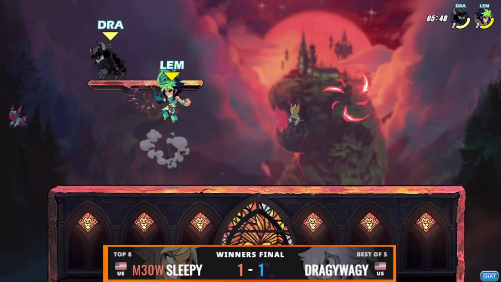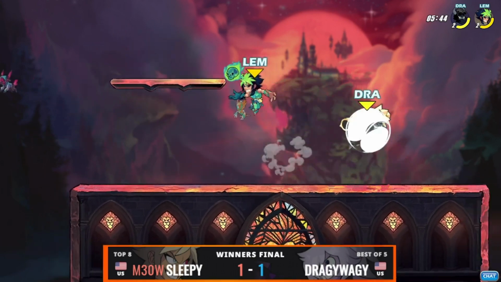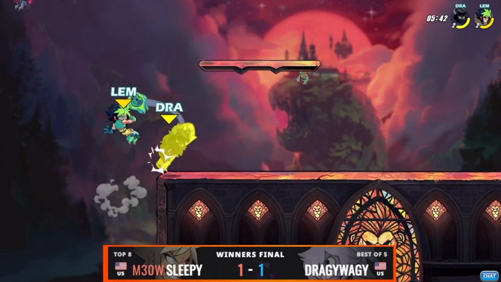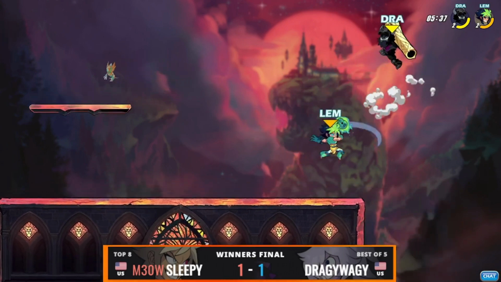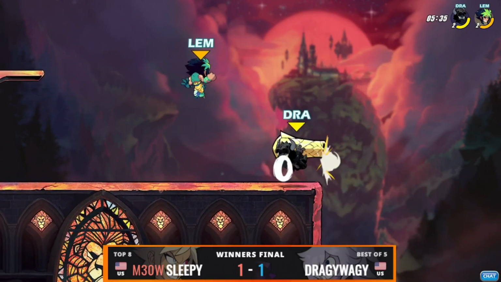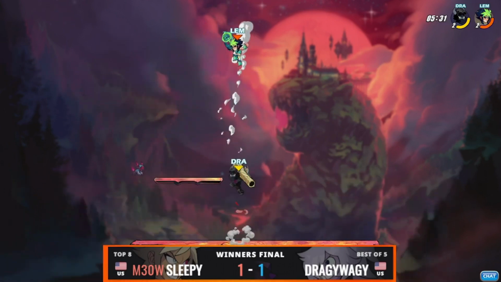But now it's even stocks. Sleepy putting in work on the orb right now. Draggy without a weapon gets the cannon, getting punished by a lot of those orb sayers. Yeah, Sleepy's definitely back in the fight here.